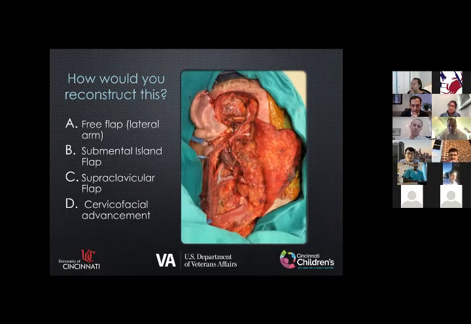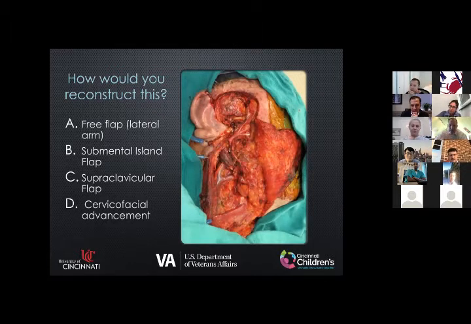We got one lateral arm. I like it. I couldn't pick something else since I did a submental flap on this patient. I figured I had to pick that. But Dr. Moore, what are your thoughts? Would this patient get a free flap at your institution, or would you guys do a regional flap?